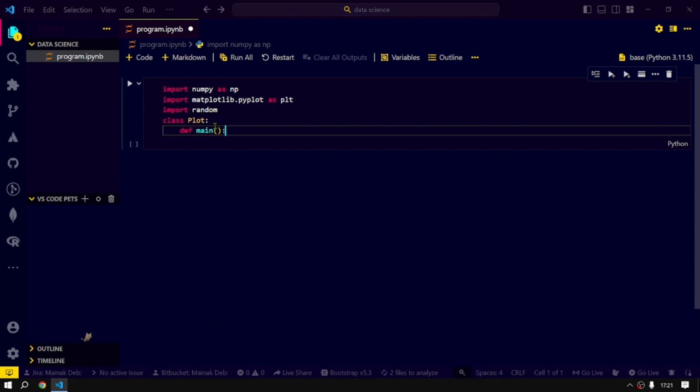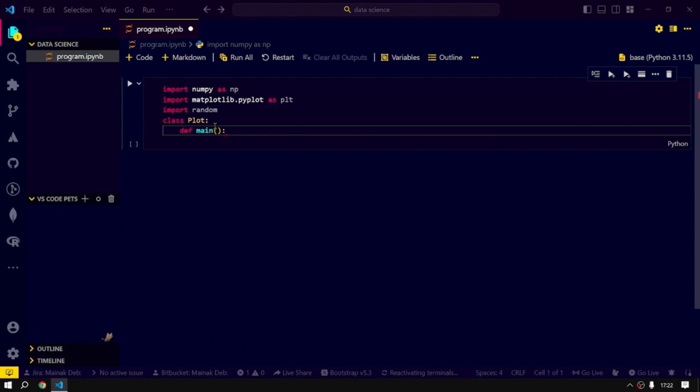Inside this main function I am going to create two coordinates. Basically one coordinate will be for the x-axis and another one will be for the y-axis. Now normally in a 2D graph, we can see there are two axes, and in a 3D graph there are three axes, x, y and z. In this tutorial I am just going to show you how to generate a 2D graph over the x and y axes.